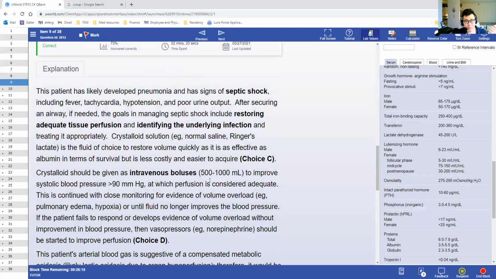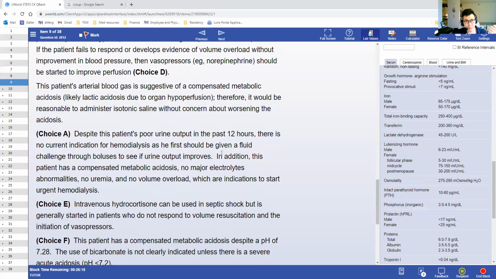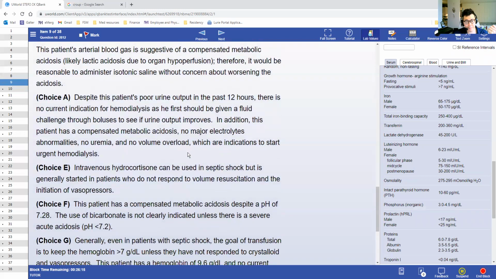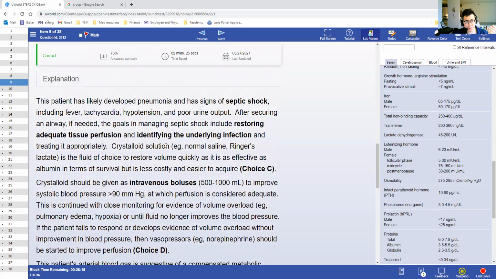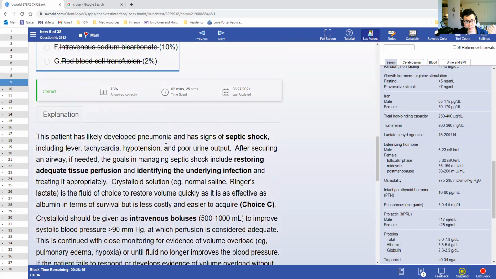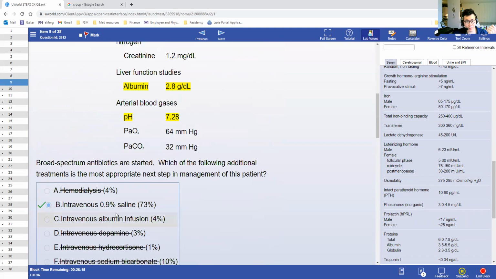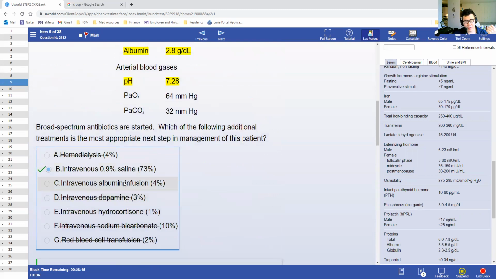Good. All right, so I'm getting the easy questions right, and I think I overthought it before. I vaguely remember this question. I think I selected giving albumin last time. Albumin's just more costly and harder to get, so you pick saline. There are also more restrictions on how long you can administer albumin, whereas saline you can pretty much give indefinitely. So saline will be the better choice here.